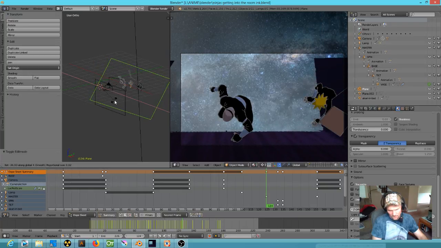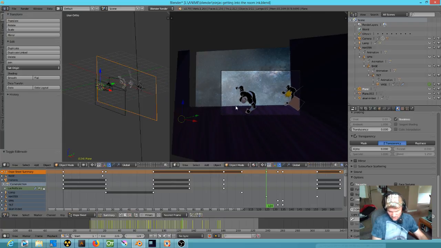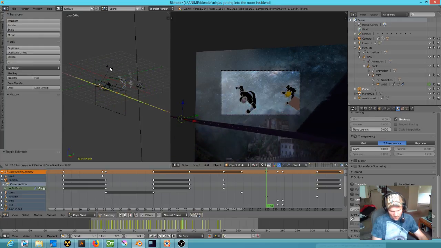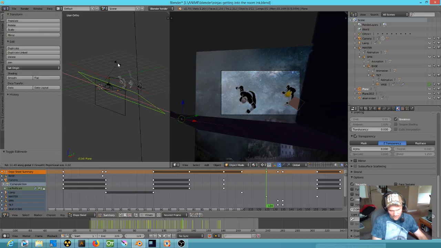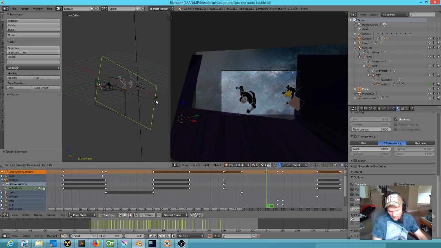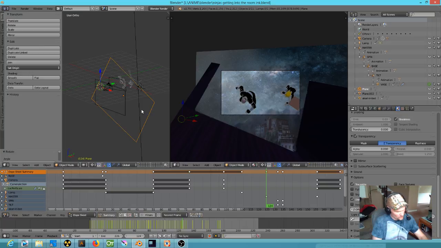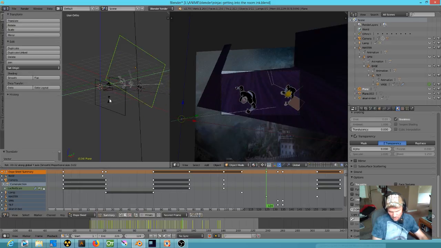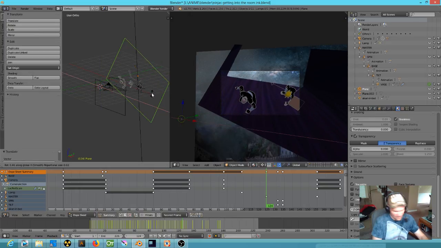Is that right? Okay, Mr. Dyslexia here, I've got to really think about what I'm doing. Yeah, it seems to me that if we're switching to a top view, we would actually want to rotate it forward. Like that. The problem is... Okay, so let's do it this way. Let's just rotate it like this. This is such a kludge, what I'm doing here. But the thing is, it just might work.